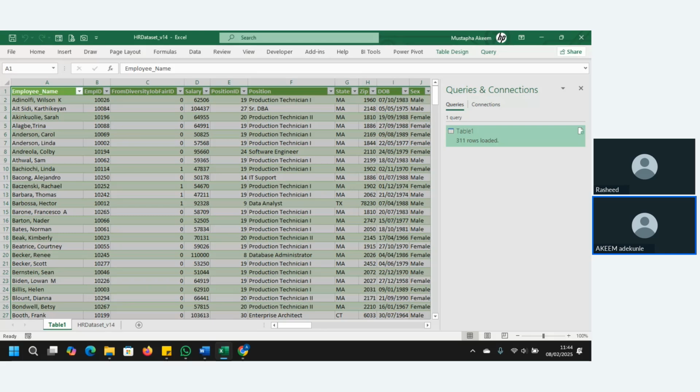So I think at this point, I'm going to stop the recording and we'll move to VLOOKUP and HLOOKUP, then INDEX and MATCH. That's another topic on its own. Thank you.